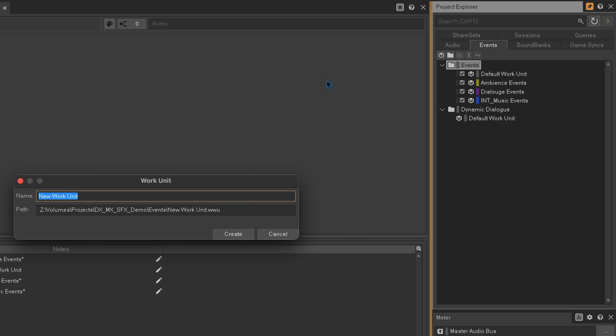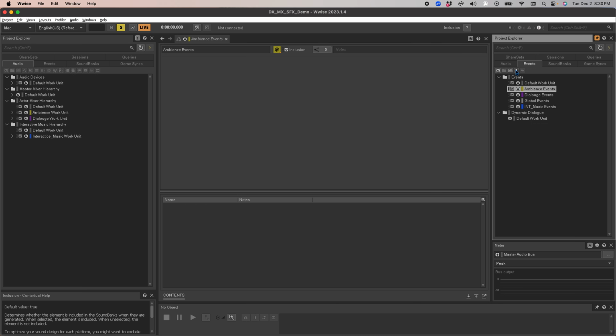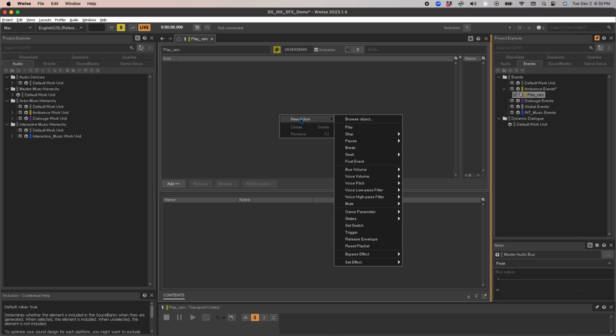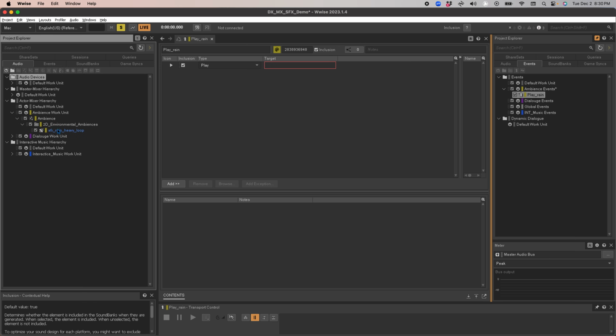The last event work unit will be called Global Events, and this is what controls all things at once if needed. In the Ambience work unit, create an event child and name it Play Rain. In the event editor, right-click and select Play for the type. For the target, select the Rain SFX file.